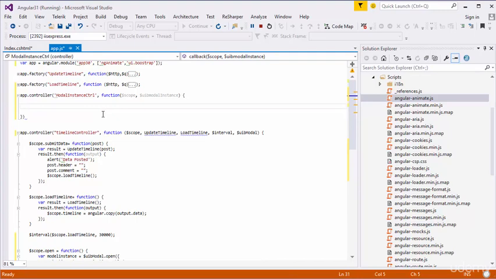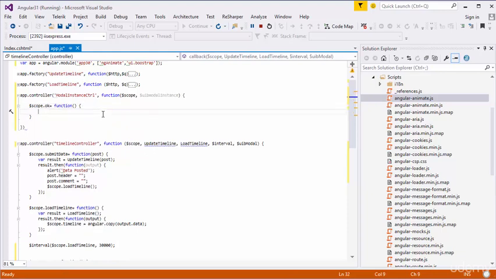And I'll declare the functions here. The first one will be, I'm going to create two buttons for OK and cancel, and for that scope.ok function. In both cases I need to close this modal, $uibModalInstance.close, right?